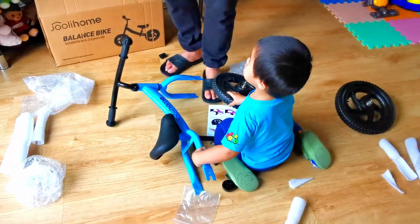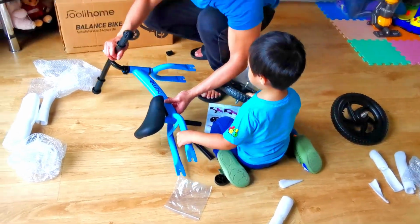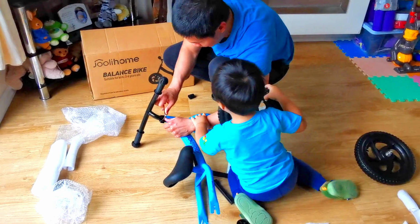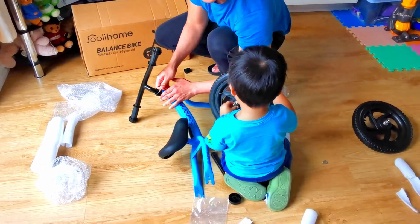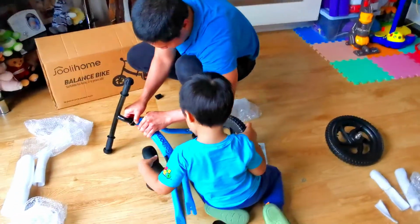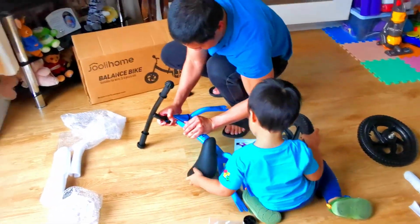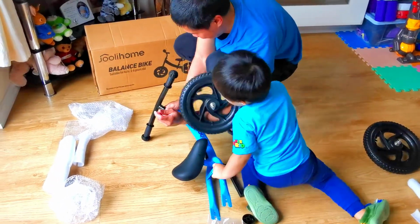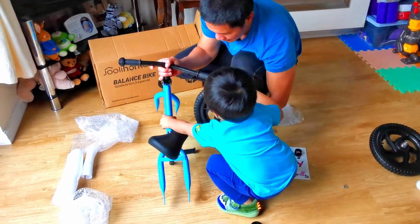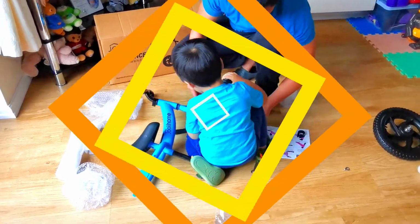Oh, Mommy, you teach me. Look. He put the bike this way, so it's easy for me. Yeah, he's right. He knows how to do it easier. Yeah, then Daddy. Here. Daddy is just tightening the handle. What's next? He's excited.